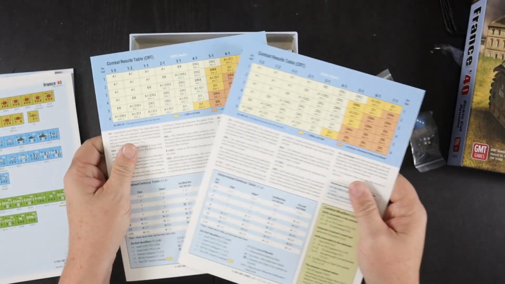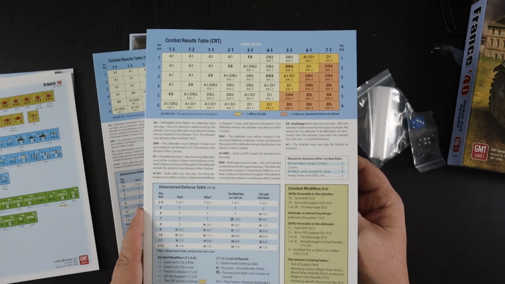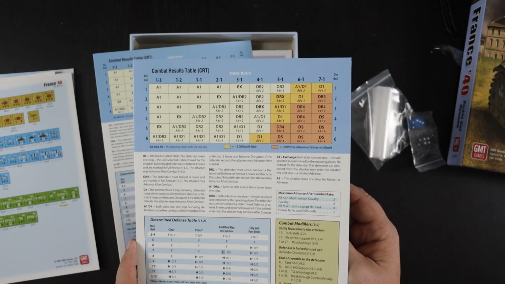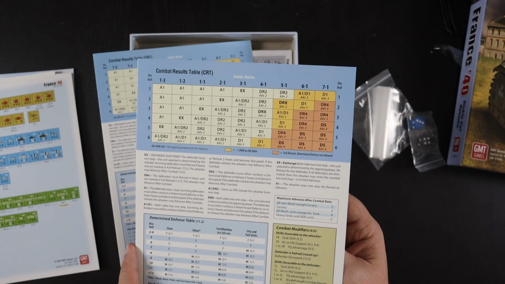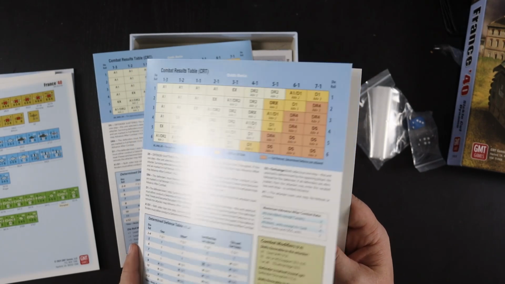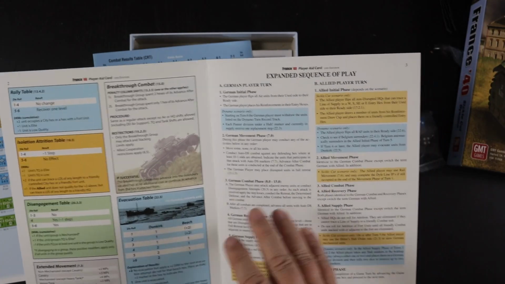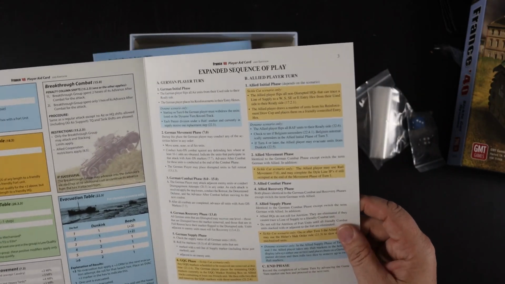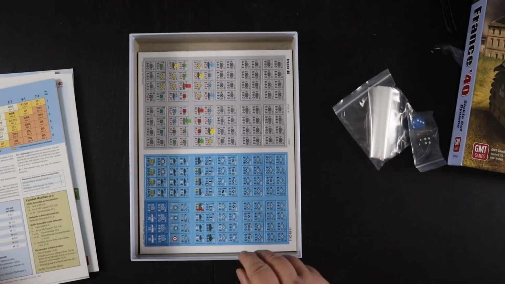And then we have 2 copies of the player aid card. It's a full-size fold-out. We've got a combat results table, which will be fairly familiar to those who have played a ton of the Zockbond series, an expanded sequence of play, a few other small charts, and then the terrain effects chart in the back. And there's just a second copy of that.